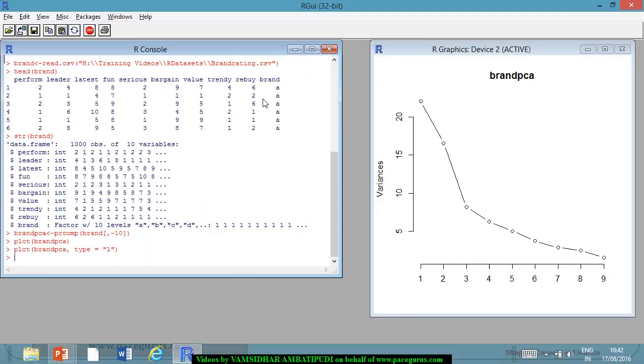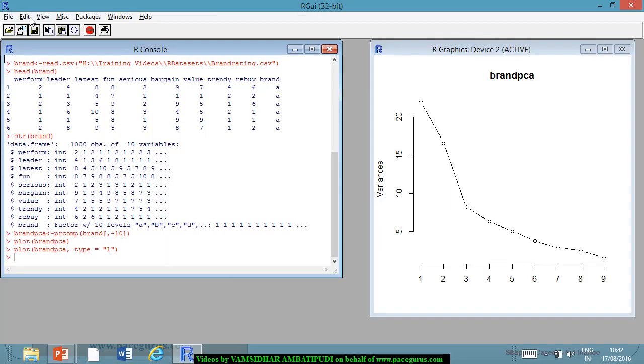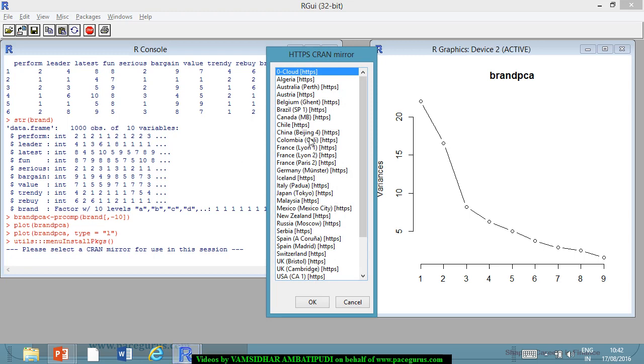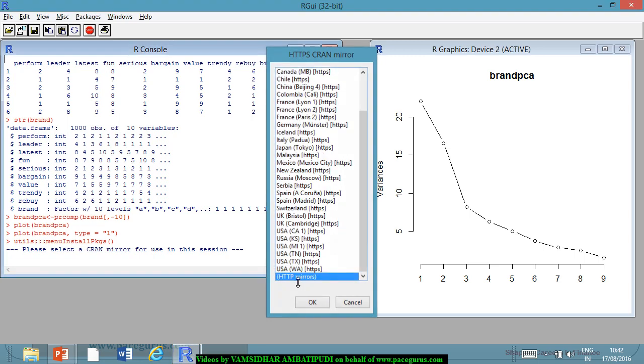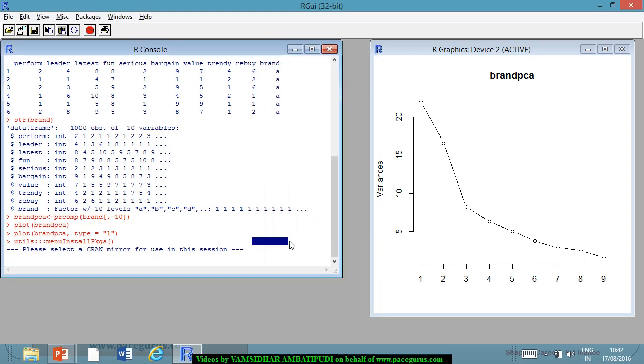Now we can use the scree plot from that prcomp operation, or a much better and very interesting method is to use the nFactors package. It is a very interesting package for factor analysis, and it has so many components and aspects that I can work with.